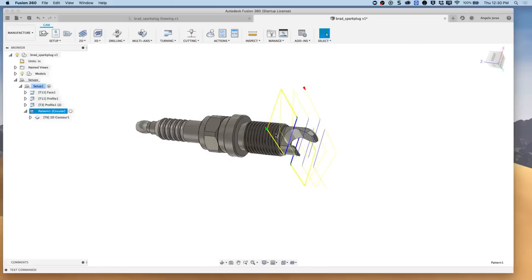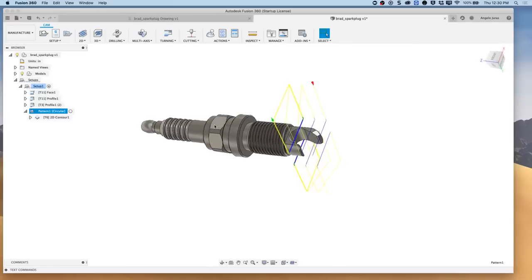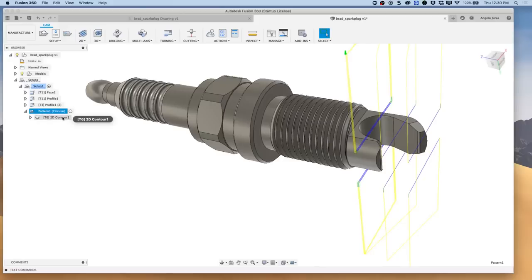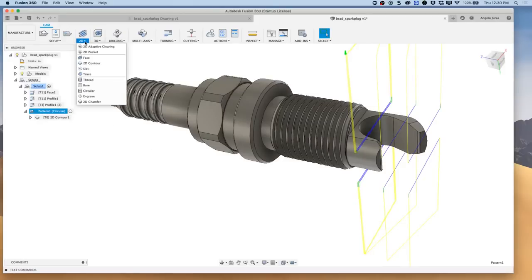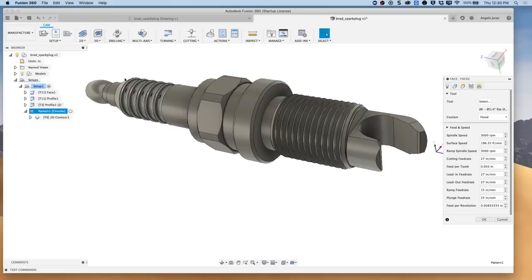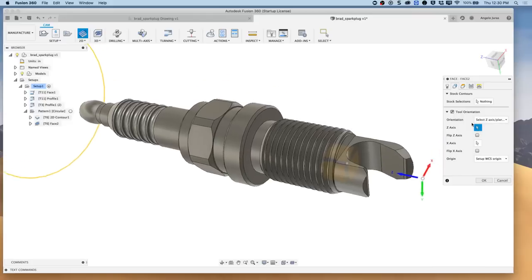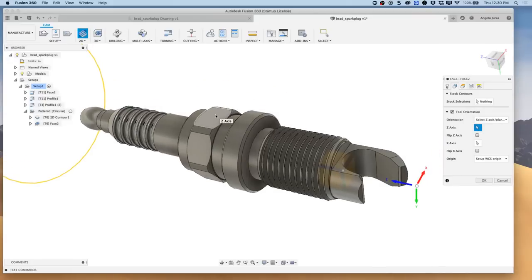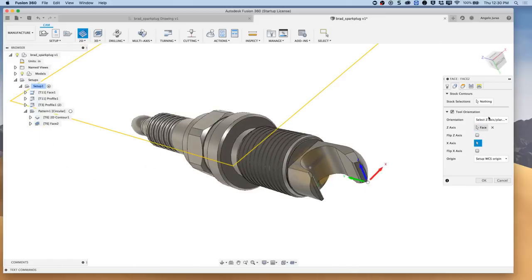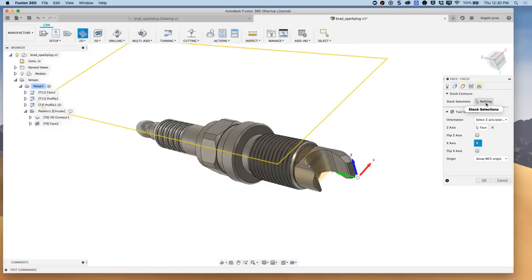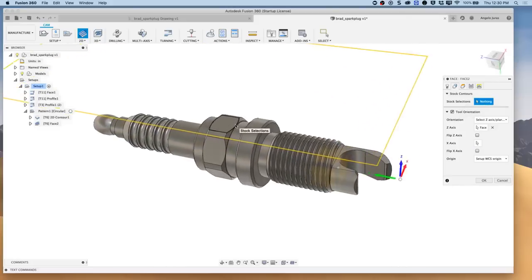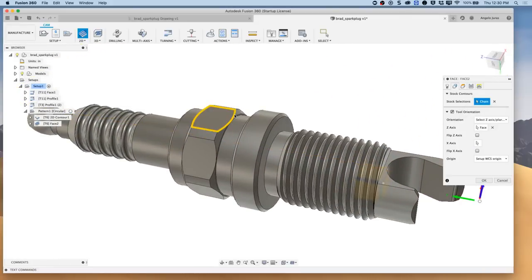We can also use that same technique out here when we machine the flats. So while we have this tool active, let's go ahead and machine that. So I'm going to come in here, I'm going to hit face. And Fusion remembers the last tool. Under, oh, check this out. So I need to select the tool orientation, and I'm going to do the same thing I did before. Fusion needs to know what face. And under stock selection, I just want to focus on this area here.